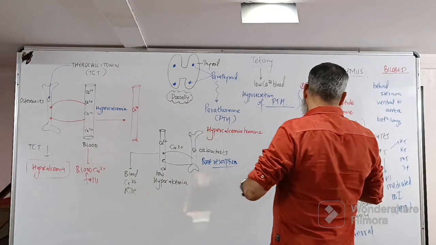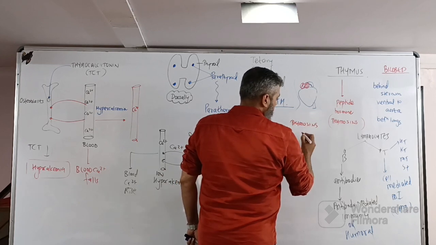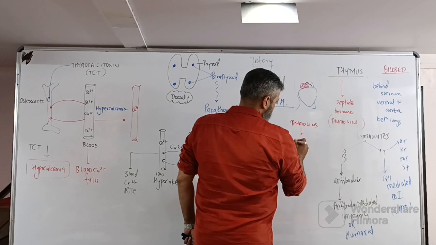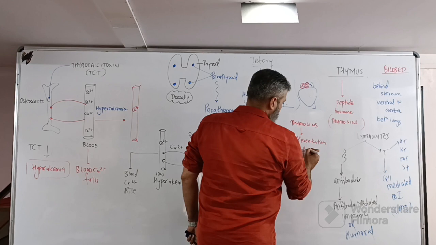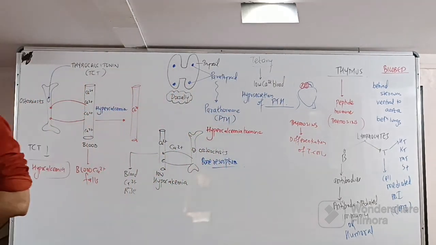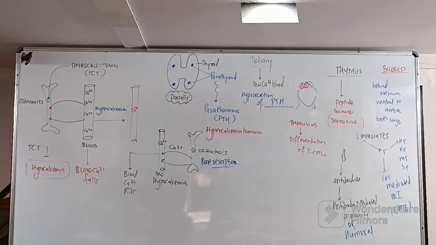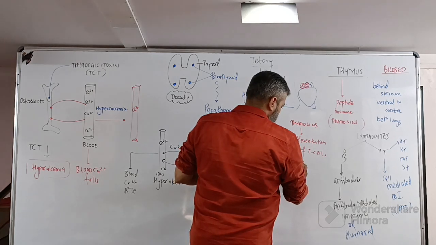Okay. So thymosins help in differentiation of T cells. Okay, what do they help in? Formation of helper T cells, killer T cells, all those T cells. So can I say it is directly involved in your CMI? Yes or no? So it helps in the development of the cell-mediated immunity. It also helps in promoting the production of antibodies.